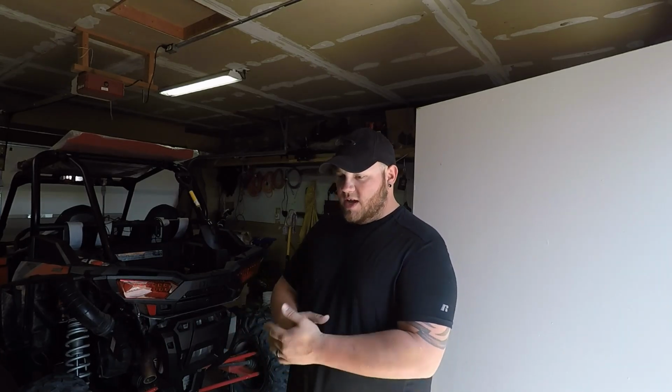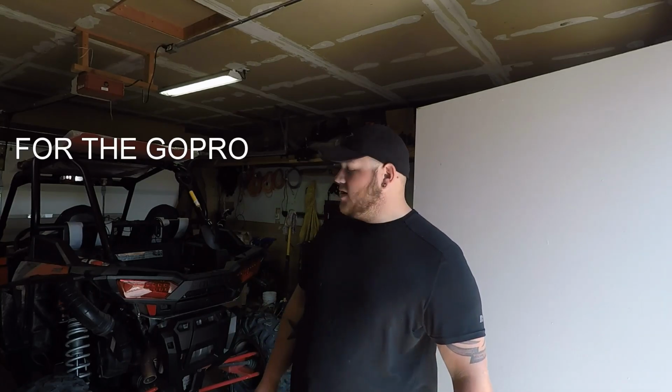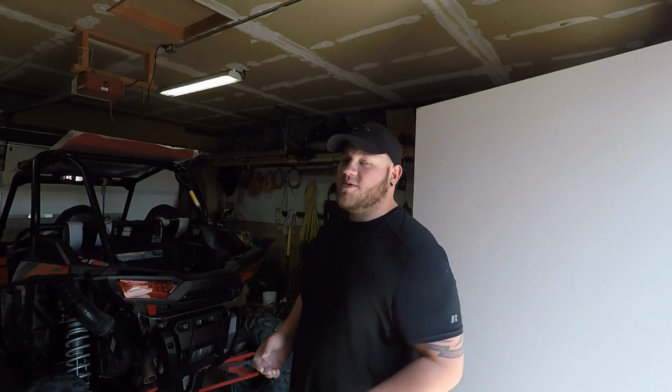So yeah, enjoy that. Enjoy some of the creek crossings that we did there, and some of the scenery that I got pictures of. Let me know what you think about that mounting spot. I actually have a new mounting spot that I am going to hook up shortly after I put another upgrade on the Razor.